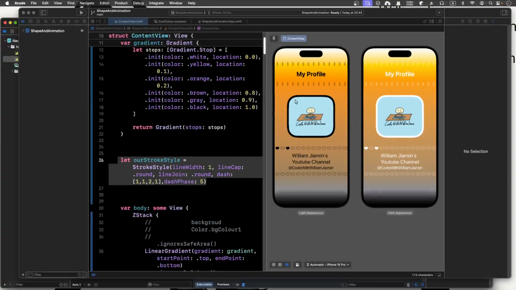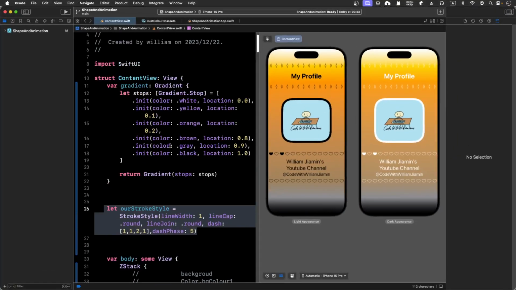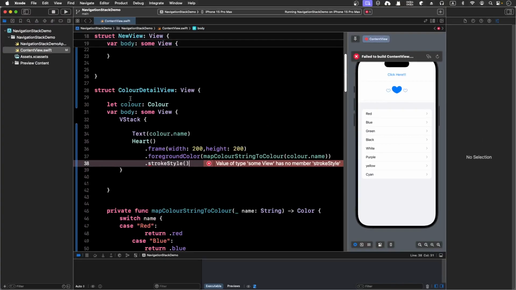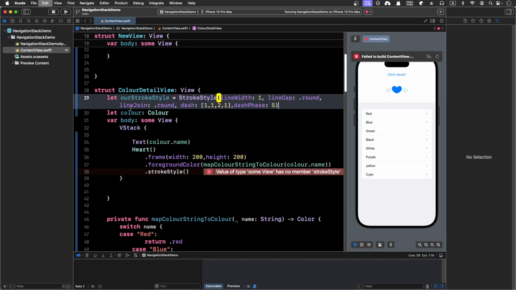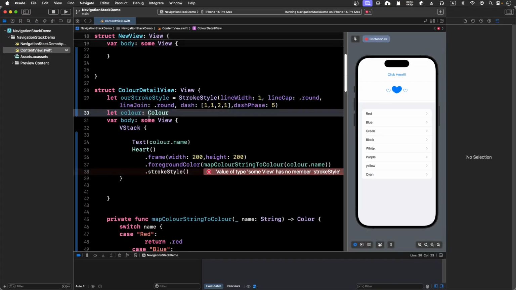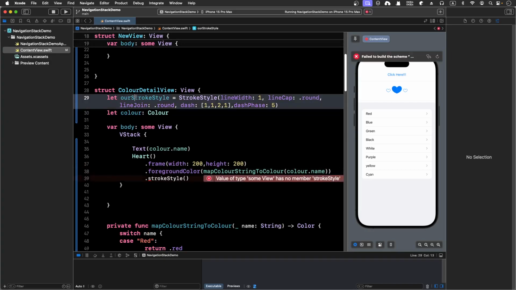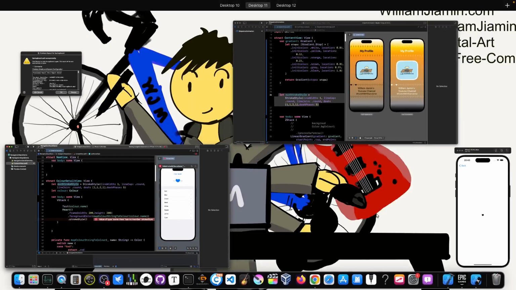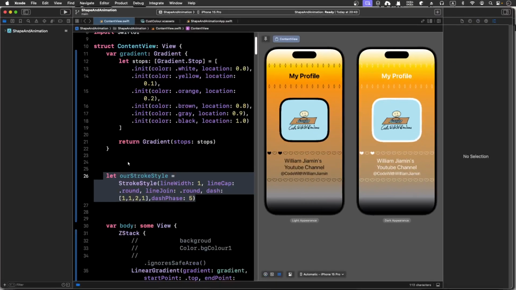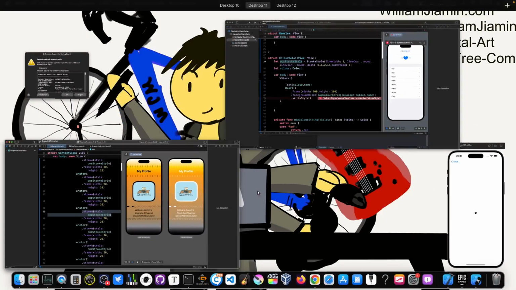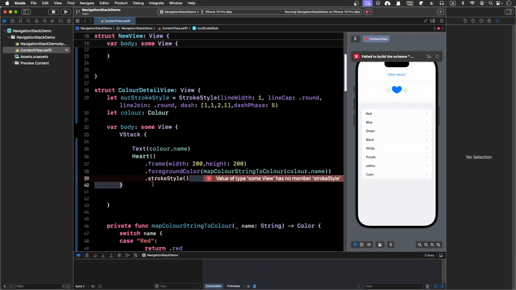Where should I initialize it? Maybe at the top of the content view before our view. Got it. So before that, let's add our customized stroke style, and I can use our stroke style. So previously we used stroke and our stroke style, so I'm going to just use that.